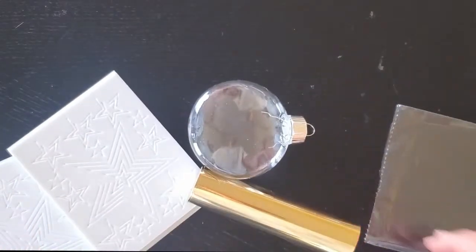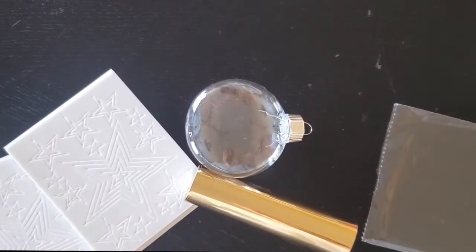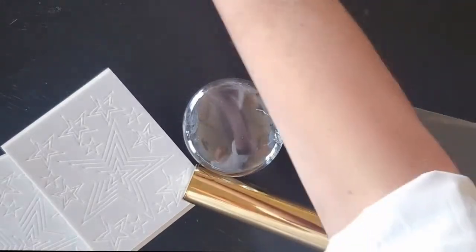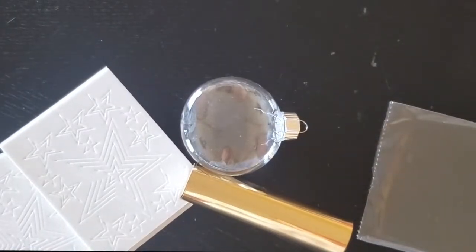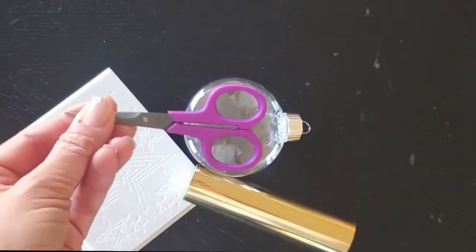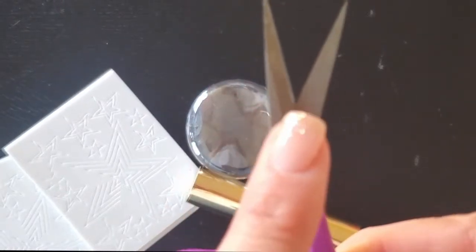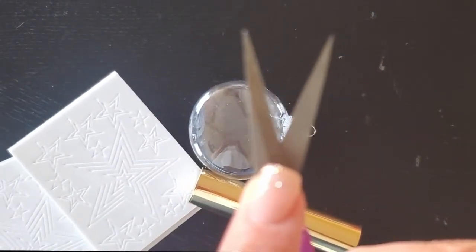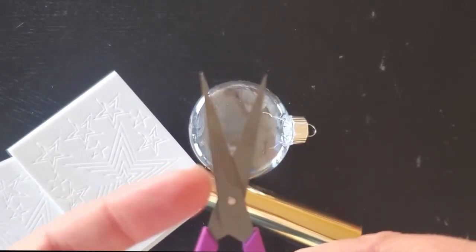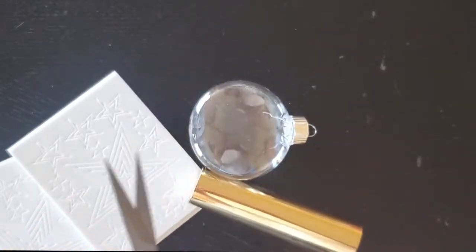We also have Gemini foil on sale in our Black Friday category. Where are my scissors, you guys? It's already starting. I've lost stuff. Wow, here it is. Oh, goodness gracious. There we go. And these scissors are also on sale. They are my favorite because they have really nice detail, but they're Teflon coated, so they won't stick to the adhesive when you're cutting through it, which is important because they're not nonstick like Cutterbee. You need that Teflon. So those are great too. We have them in different sizes, but the mini is my favorite for the detail work.